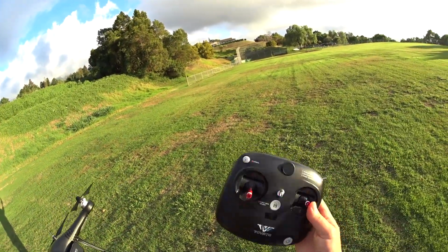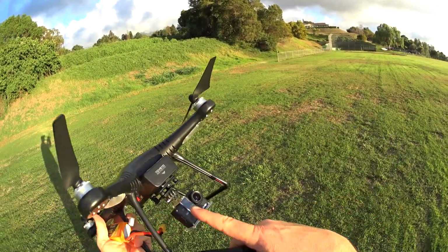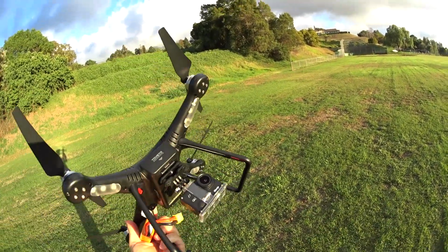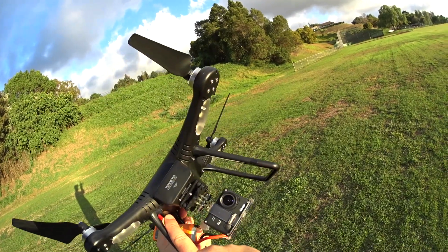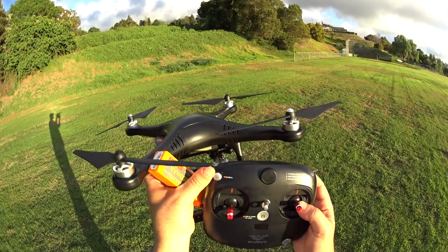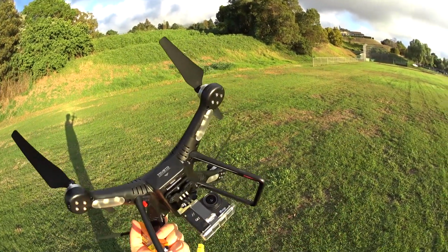If you like that, this might be one for you, for a really budget one, and then you can put your own 3D gimbal on there, your own FPV setup. It does have the power output on the bottom here, JST, and also the pitch channel there for one channel coming out, which you can use on your controller here. So pitch up and down or whatever you want to use that for.